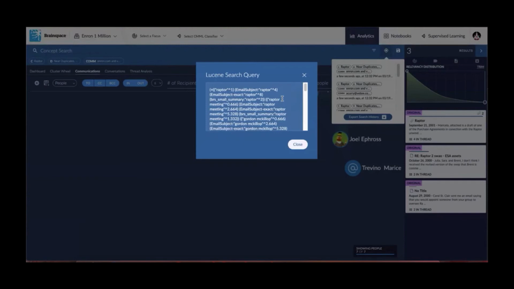Whereas if you were to build this a traditional way using Lucene and just basic search techniques, this is the kind of search you would have to be able to build. So it's a tremendous amount of time savings and accessibility, and that's a big part of the user experience that Brainspace offers. It's one of our core competencies that we demystify a lot of this really advanced technology and hide it behind a really flashy UI.